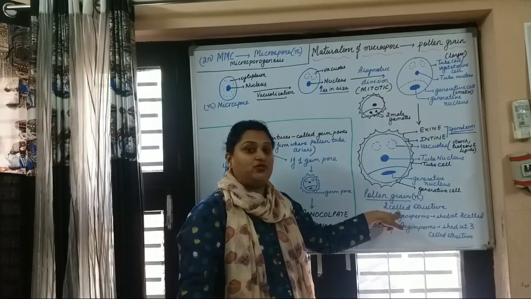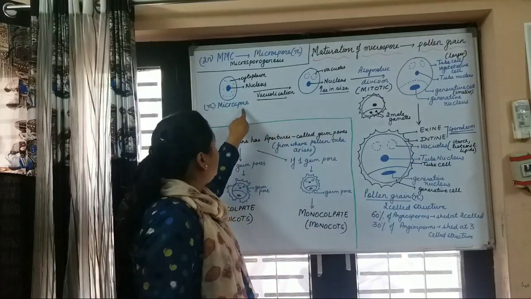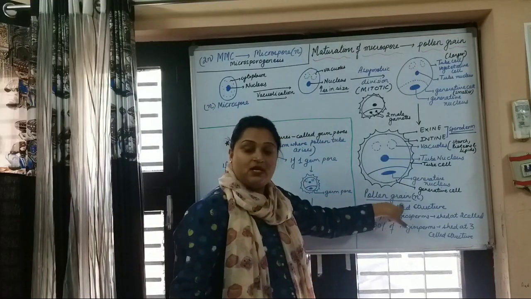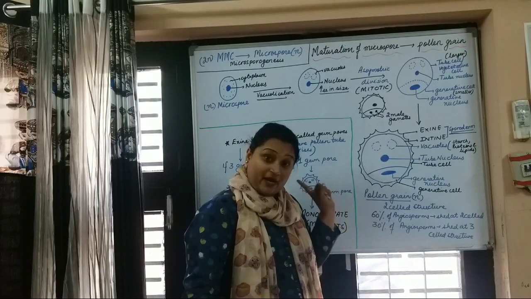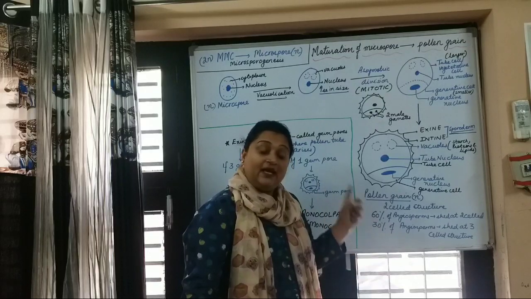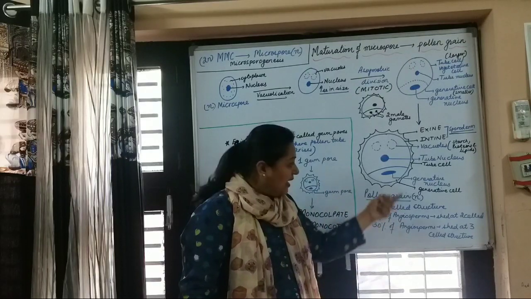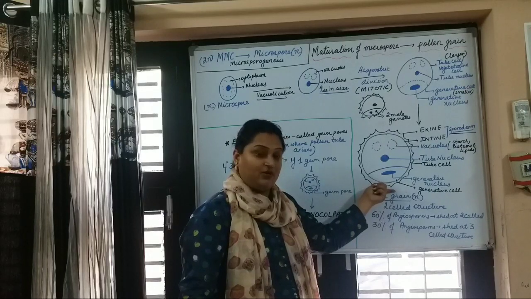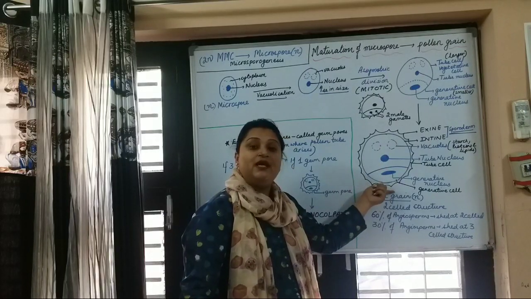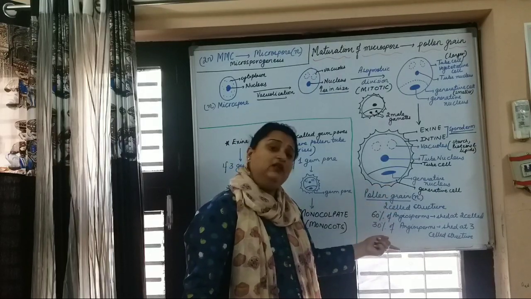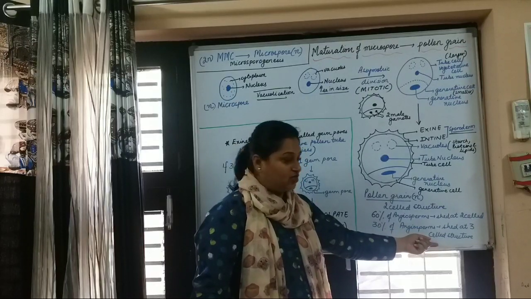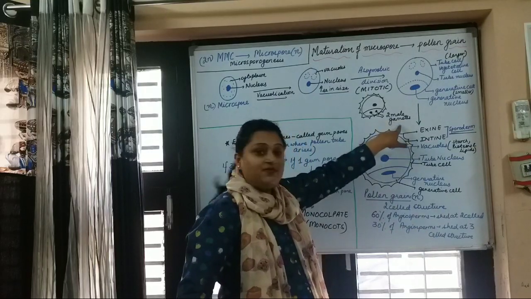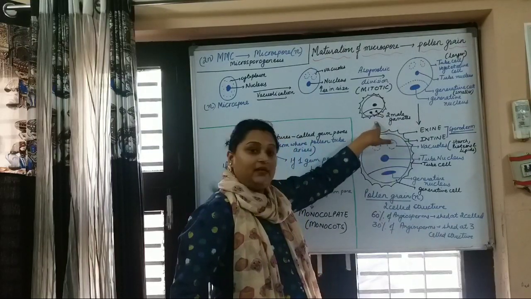In the previous section, I told you that when a pollen grain forms from the microspore, this is a precocious development. Precocious development means the microspore starts germinating inside the anther only. When it germinates, it forms the two-cell structure and is shed at this point. Only in a few angiosperms is it shed at the three-celled structure, which means the generative cell has given rise to the two male gametes.